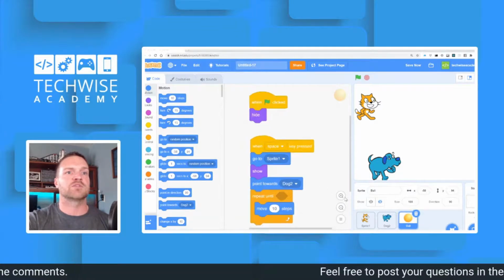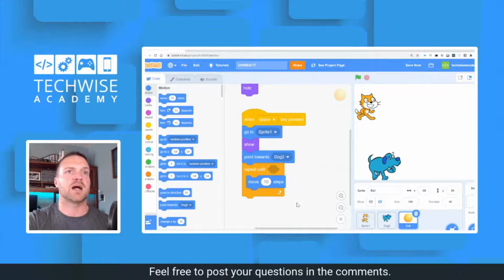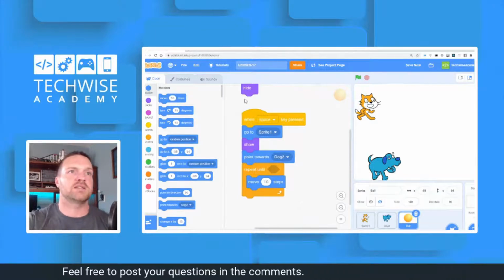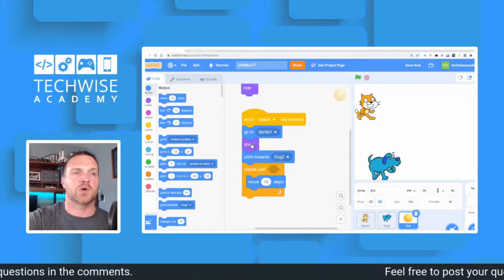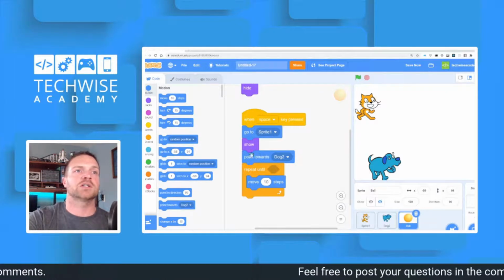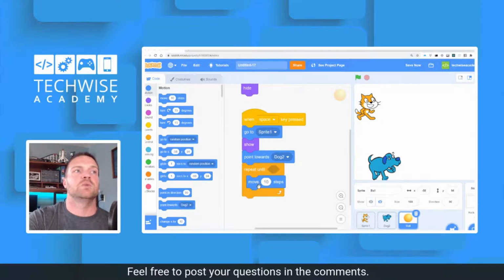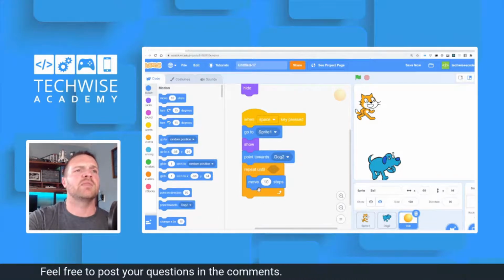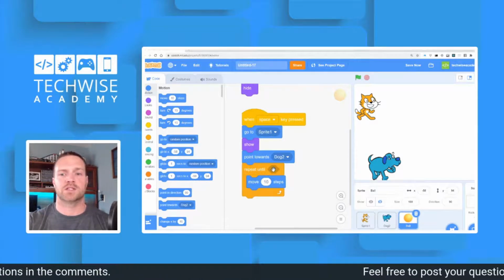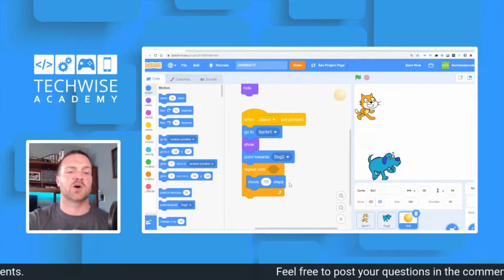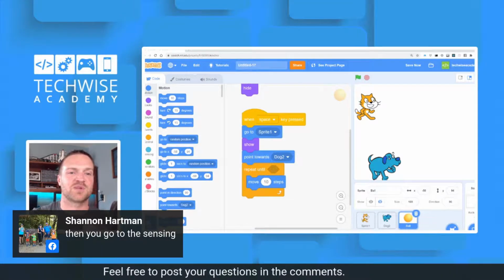And I'll zoom in a little bit more just so that you guys can see my code. Make sure that yours matches mine. So when the space key is pressed, go to sprite 1, show up, point towards the dog, and repeat until, move 10 steps. And that until, we have two different things that could happen. We either want to go, yes, we end up going to the sensing to be able to detect if we've touched the dog.